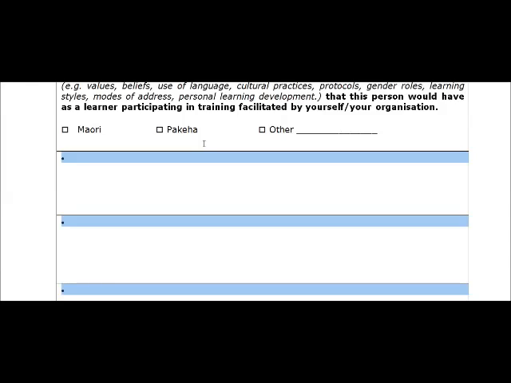And again, like I said before, if you weren't sure, then you might talk to that learner and say, hey, look, for your learning, how do you like to learn as someone who is from Korea, or someone who is Muslim, or for someone who's a generation Y, or from someone who's a baby boomer? What are those cultural needs that you have from someone from that culture in a learning environment? So you'll jot down at least 3 there.